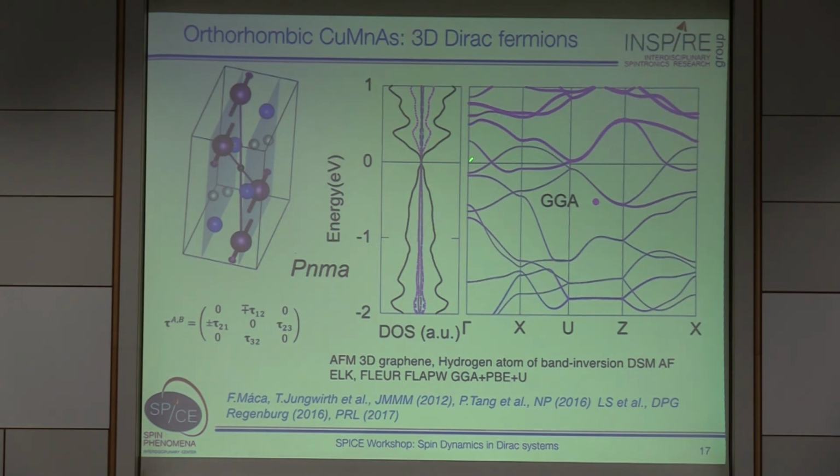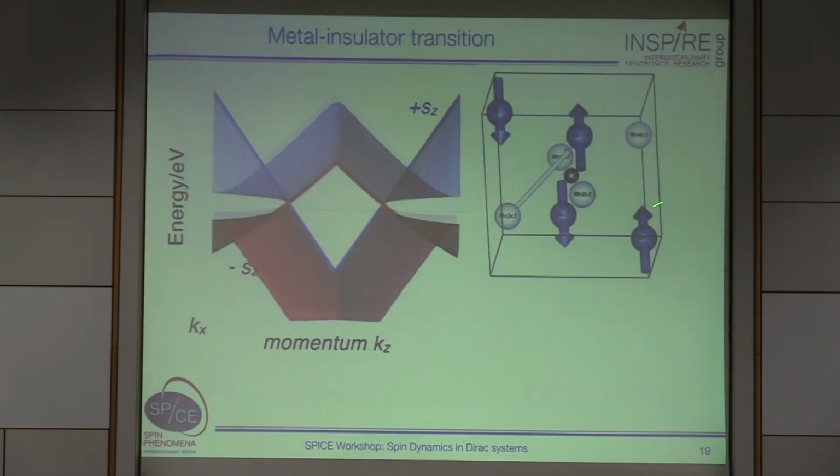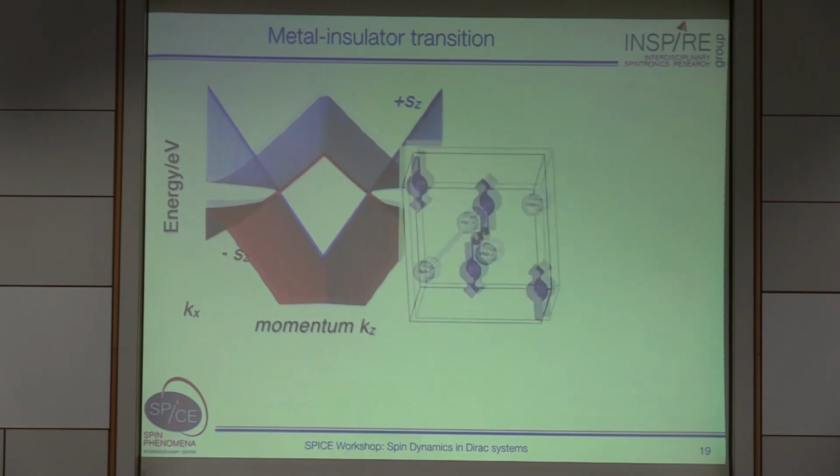And then you want to look at what is happening with them when you run a current through your sample. And that's the most interesting point, because you start, let's say, with your moments along the z direction, for which you have such an assignment of the symmetry to the bands that you have a protected crystalline Dirac semimetal antiferromagnet, due to this screw axis, which I am just drawing. And you also have a density of states which corresponds exactly to a 3D Dirac semimetal.